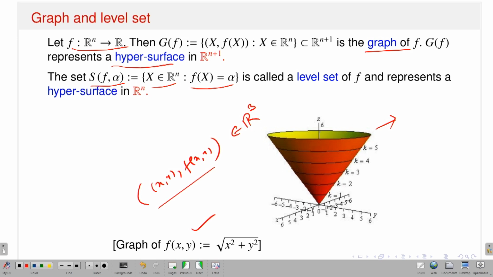Once I have the graph, then I can talk about its level sets or level surface. That means I should go one dimension less. So, this is a kind of hypersurface in R3. When I talk about the level surface or level set, it should be one dimension less. That means it will be some curve in R2. So, what will be the corresponding level surface, or level curve I should say, because this time I am one dimension less, that means I am in R2. I will say that is a level curve.